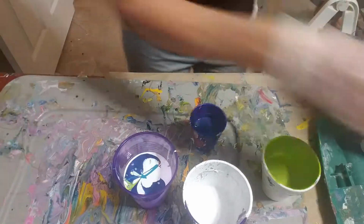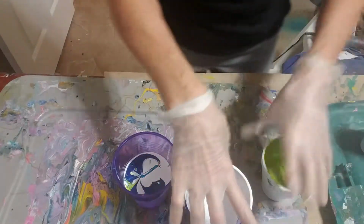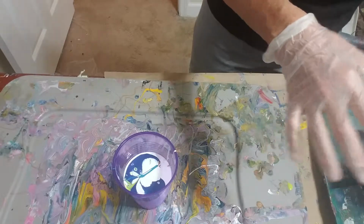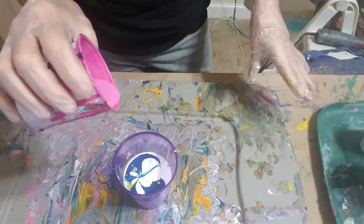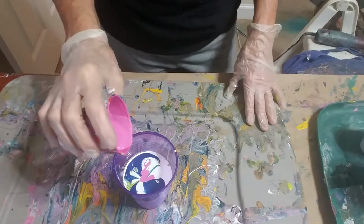So I'll take these out of the way because that's the last thing I want as I'm tipping over on top of the painting. Well, you know what? Oh, just for a little fun. No, let's do it. Just for a little fun, let's throw in a touch of pink. Just a little touch. I love pink. We'll see if we see it.